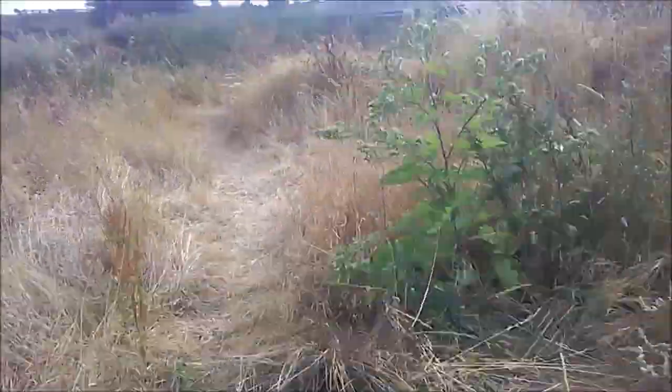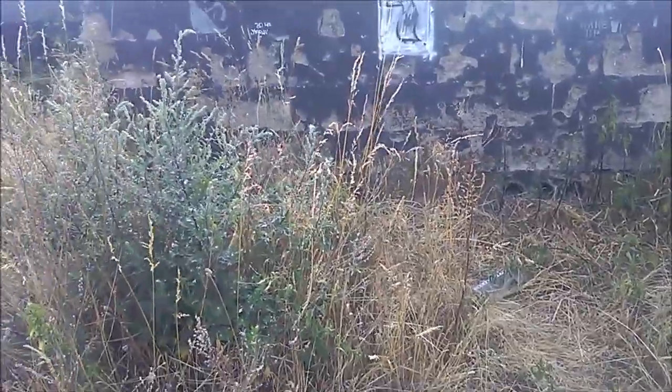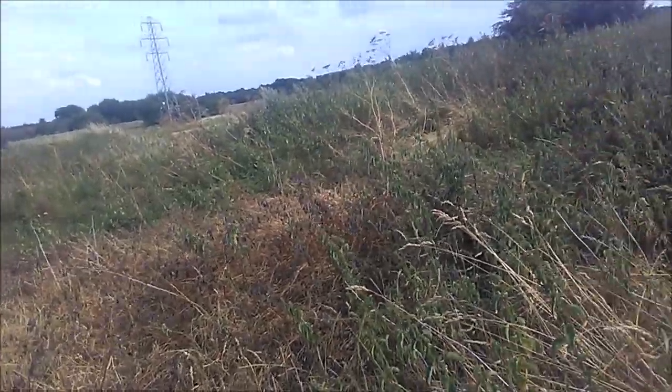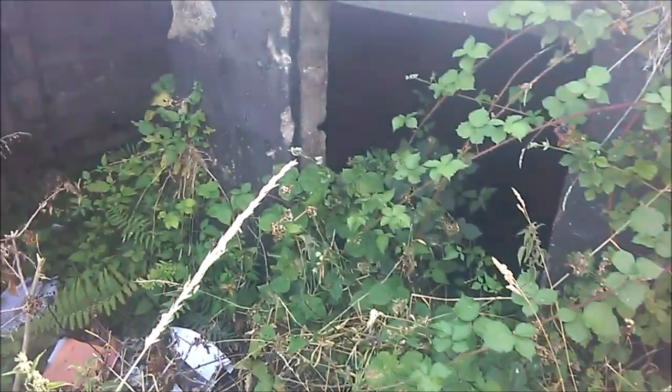We then started to have a walk up towards the command bunker, which was completely — well, I wouldn't say completely — it was quite destroyed, so we couldn't actually get in there. The main reason was that it was flooded; I said I wouldn't even tackle it in a wetsuit. It was really unfortunate that we couldn't get into these places. We did say we were going to go back, see if we could get owner's permission, dig out a little bit, and see if we could actually get in there, because nobody's been in there for so long — you could tell by how overgrown it was.